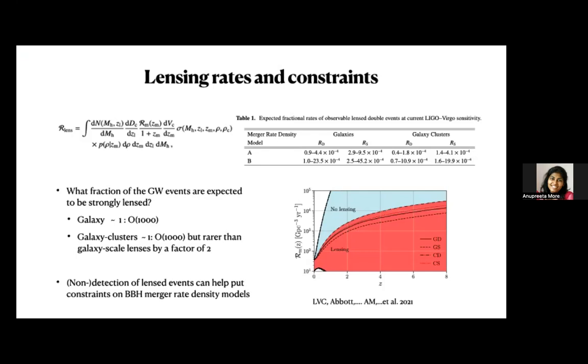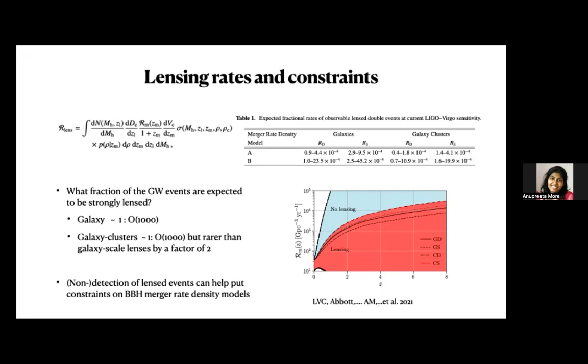But I think his question is that the lensing probability calculation involves the galaxy distribution. The foreground galaxy distribution is not exactly known, right? It is very much well known compared to any of the other things, because it comes from the EM observations. SDSS velocity dispersion function, that's the sigma, right? That is the lensing cross section. That models the mass function of the lens. If you only consider galaxy clusters, like a halo mass function, then you can take some halo mass function, Tinker et al. and so on. But you can replace it for galaxies. It is just best to take the SDSS velocity dispersion function. That's what we make use of.